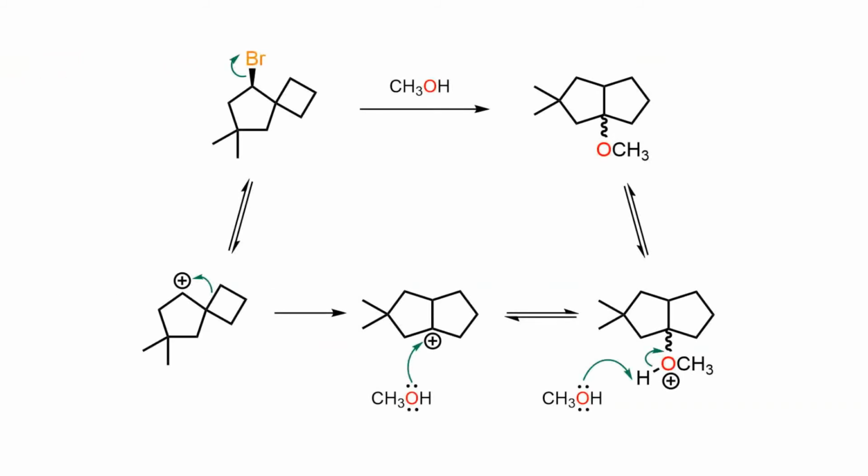The last step in this process involves the alcohol solvent deprotonating the acidic oxonium species in a fast acid-base reaction to give the ether products. The polar protic alcohol solvent again plays multiple roles in this solvolysis process, from facilitating the leaving group breaking off, to acting as the nucleophile, and then reacting as a base in the final step.